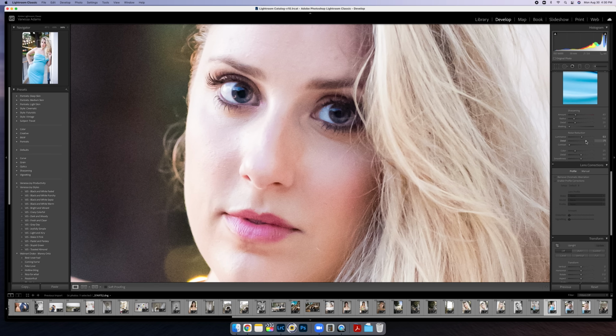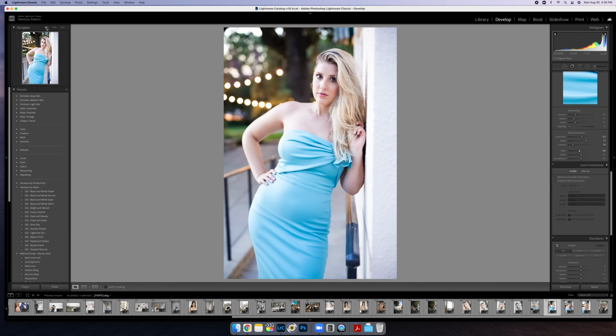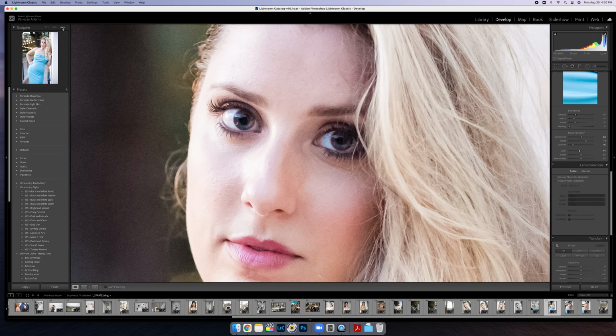Do we need up detail? Maybe a little. Probably more in the color. Okay. Not mad about that. So there was before, and there was after. I mean, that's 16,000 ISO, and this camera goes up quite a bit more. Not that I would ever shoot that much, but like, there we go. Before and after.